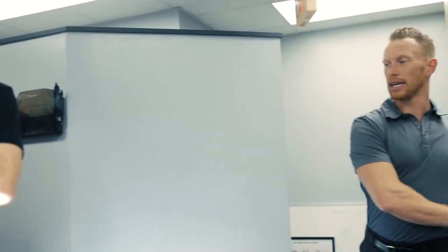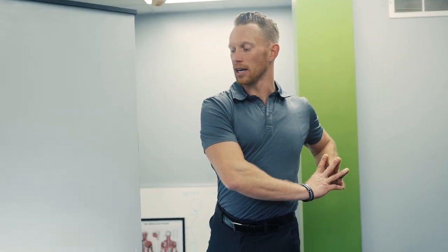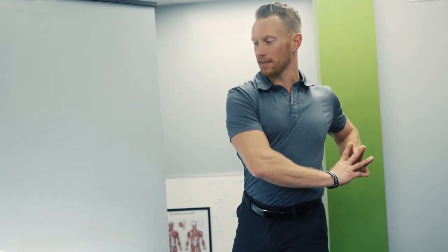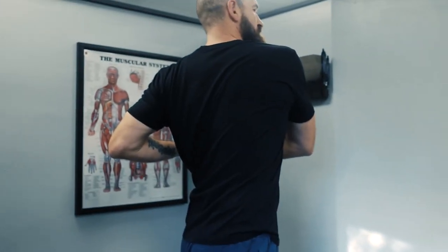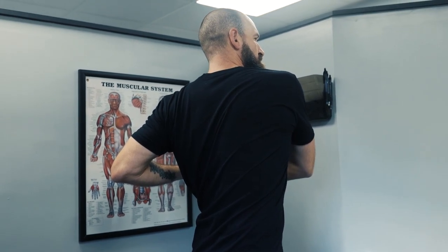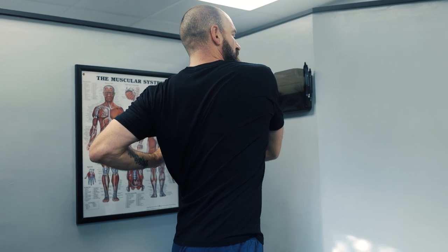6, 5, 4, 3, 2, 1. Inhale. Exhale, twist back. Both knees softly, especially that left knee. Roll that left knee open. Nice. Feel that tension down in the left hip, maybe back in the left butt cheek. Come over this way. Softly rotate. Softly lean into it a little bit. Use that front hand, the right hand, to push that left hand back. Inhale deep. Exhale, rotate back through.